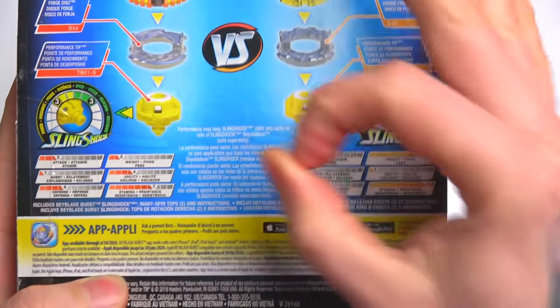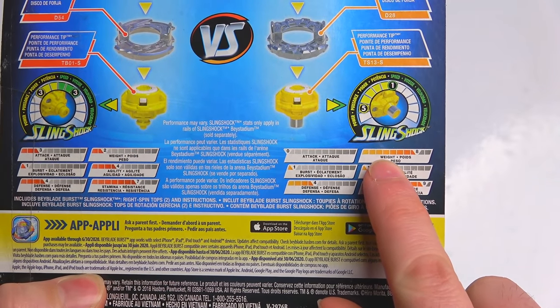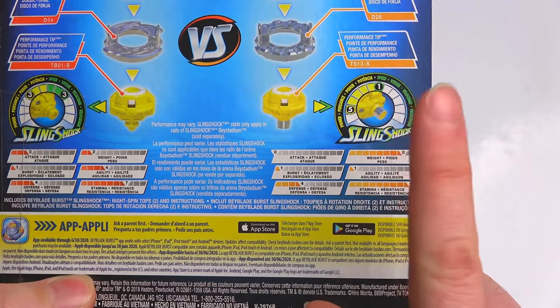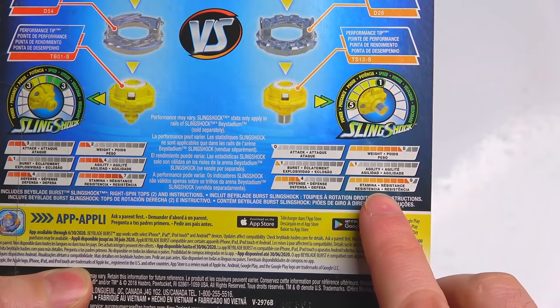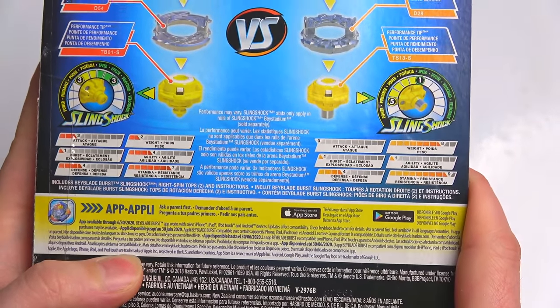A big 0, right? But check this out. Weight, 8. Love it. Burst, 1. Agility, 1. Defense, 4. Stamina, 9. So boom, boom. Stamina is 9. Can't wait to actually see that.